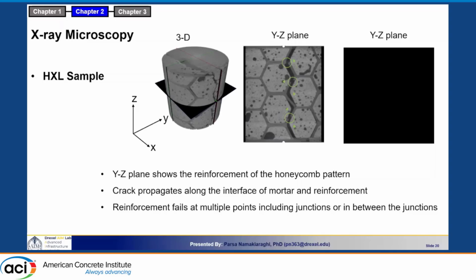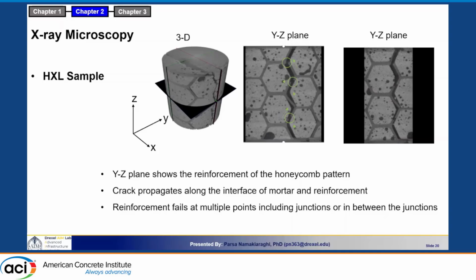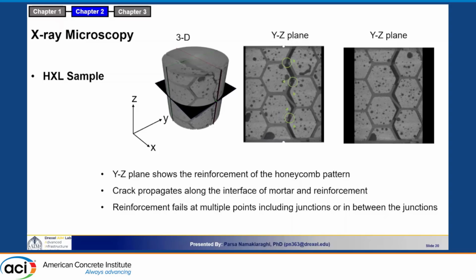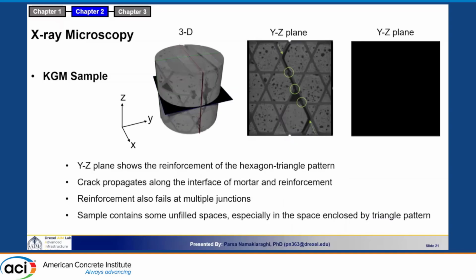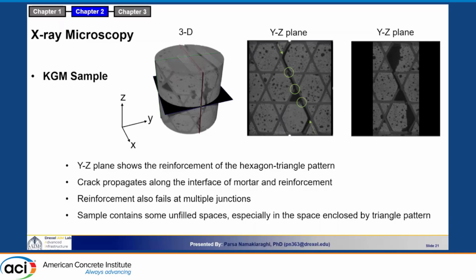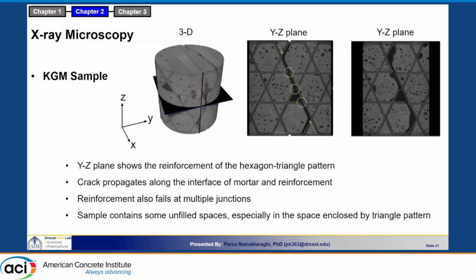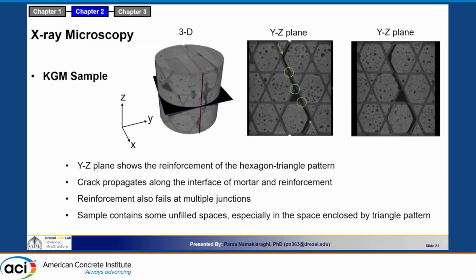We observed that in different cellular structures, the failure is usually happening at the interface of these unit cells and our cementitious matrix, and it follows the crack path at the middle part of the beam. This is what we also observed in another type of macroarchitecture that we have here, Kagami. But the difference with the previous one is that the crack actually followed a more complicated path, which can explain why we were getting more area under the curve with this one.